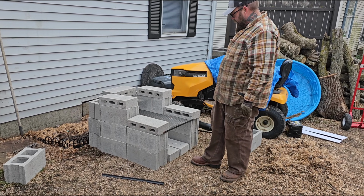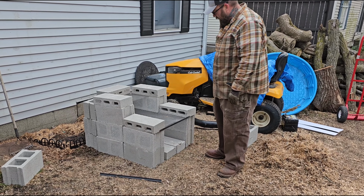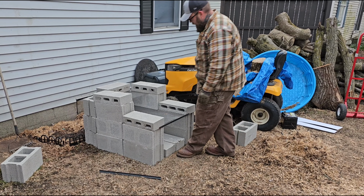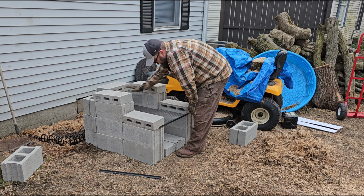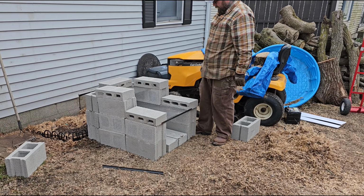There it is, DIY fire pit. You can scoop and move the coals around with a shovel. Like I said, here's the main cooking surface. Here's the secondary heating, warming, whatever you need.